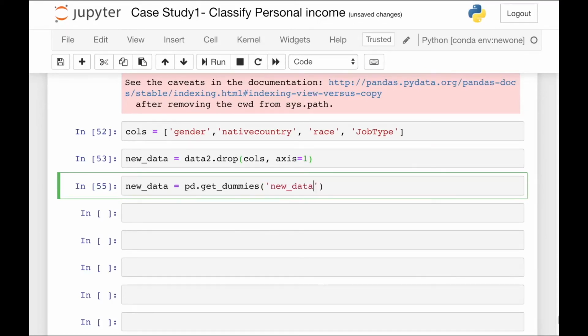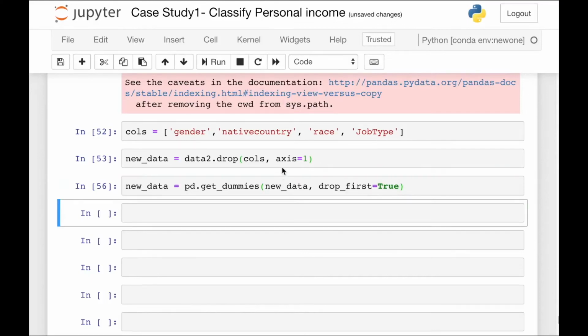We'll pass the new data frame inside this. This is not a string, so we'll remove this, and along with that we'll pass the drop first parameter, so it will not create duplicates. And we'll run this.